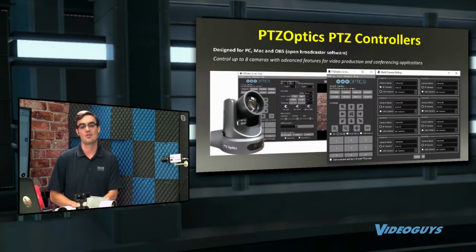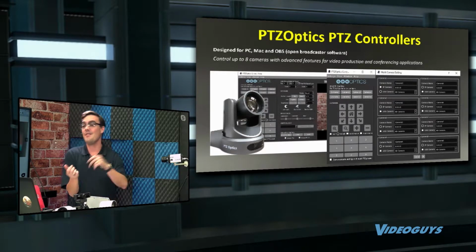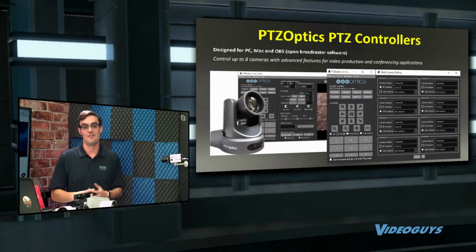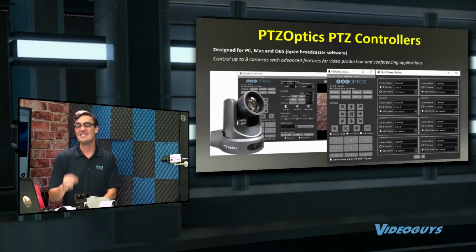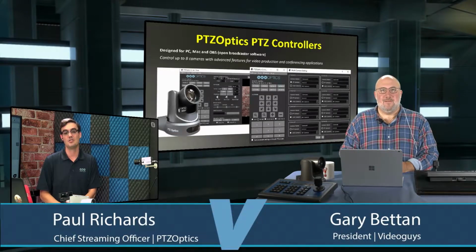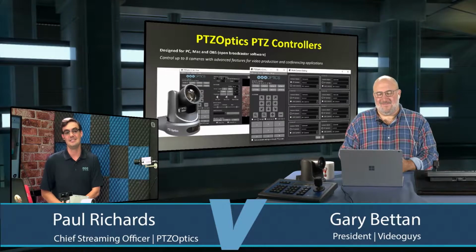Power over Ethernet is a great reason to do that. You can run a 300-foot Ethernet cable and power your camera, plug it into your network, and then you can run a 50-foot cable the other way and plug that Ethernet to your IP joystick and control the whole thing over the network. So IP video is definitely becoming more and more popular than serial control in the same way that NDI is becoming more popular than SDI.